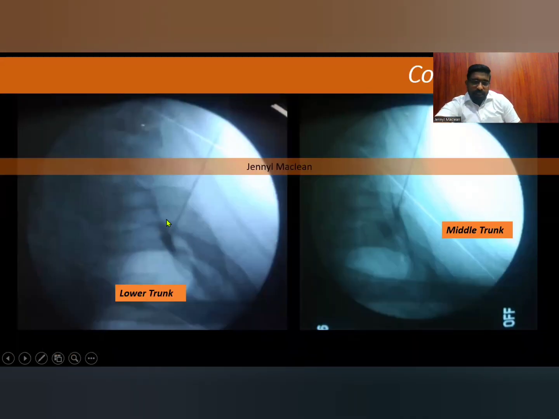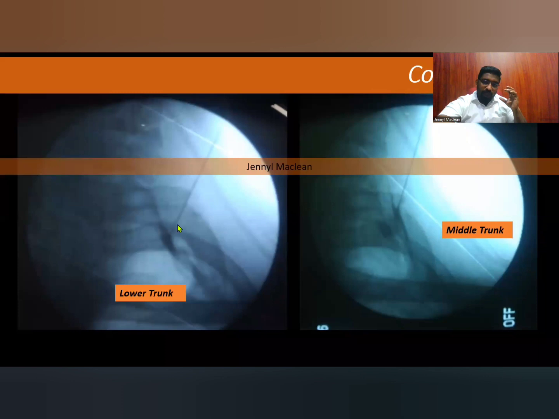I did a contrast study. Under ultrasound guidance, I placed my needle breaching the paraneurium and placed 2 ml of contrast. So when you have a potential space below the paraneurium, the drug spreads in a longitudinal manner along the long course of the nerve. But if you are inside the epineurium, the nerve swells.